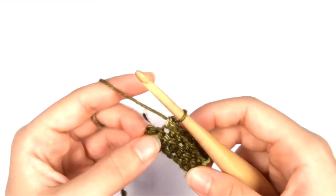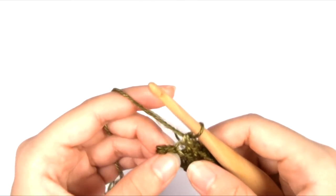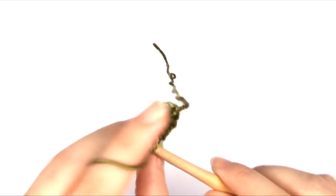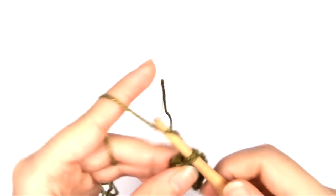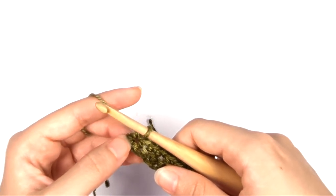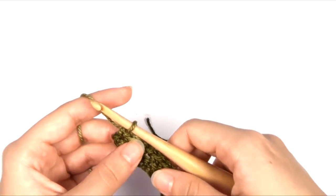1, 2, 3, 4, 5. And then we're going to work a regular single crochet into that last single crochet from the row below. And we're again going to ignore the skipped chain that was at the beginning of the first row. So that was our row 2.